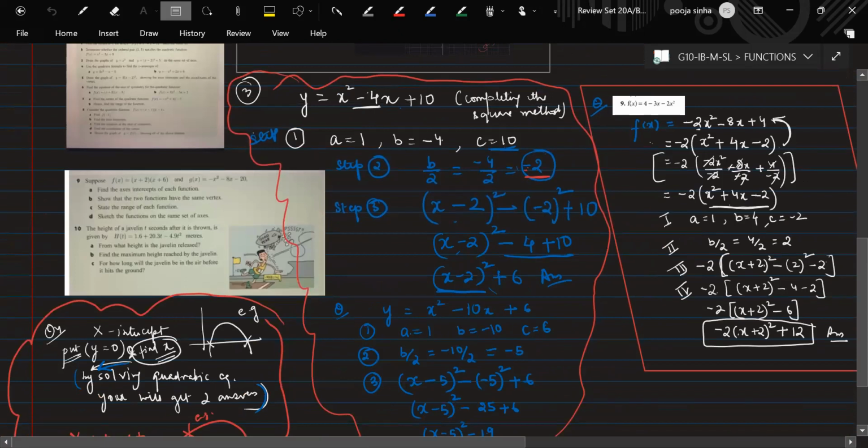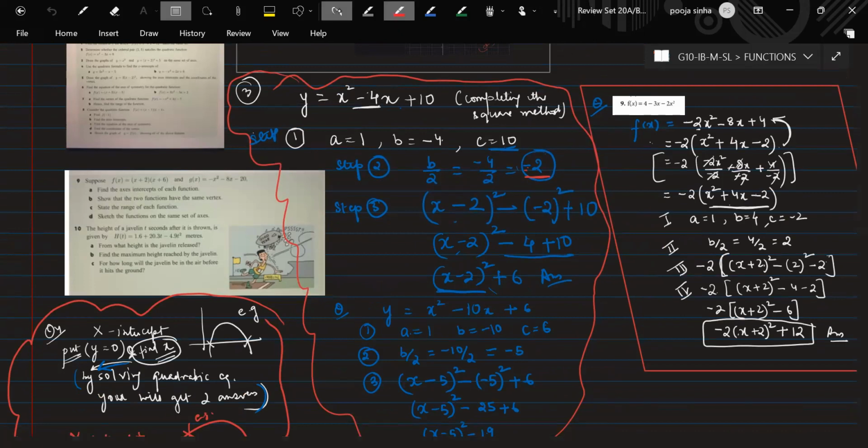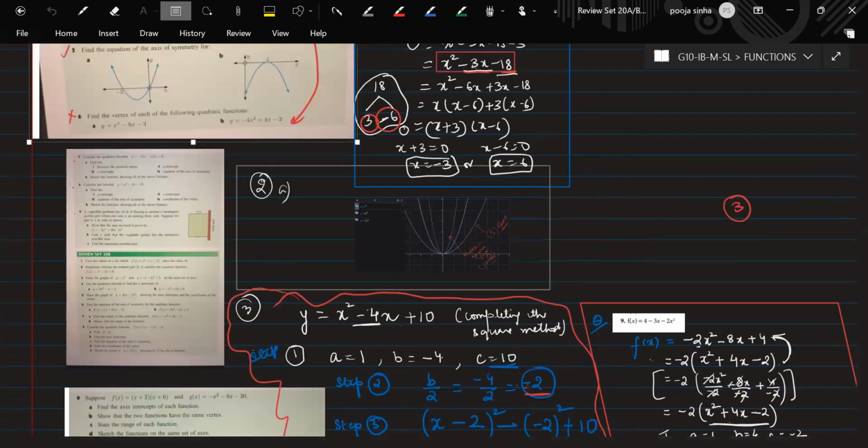Completing the square method. Wait, miss, which one? Oh yeah, A, B, and C. So you define A, B, C, right? Do you remember? Miss, I don't remember completing the square, and I don't think it will count. Huh? I don't think completing the square will count. I have the whole syllabus. I'll send it right now.